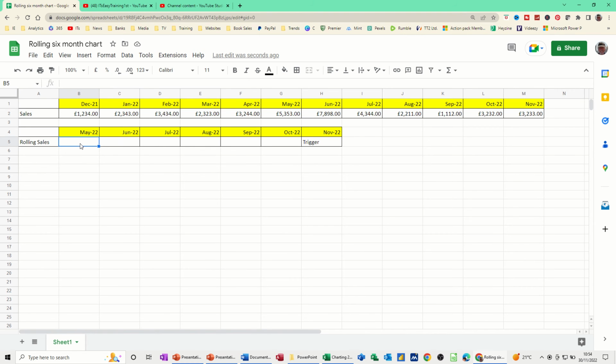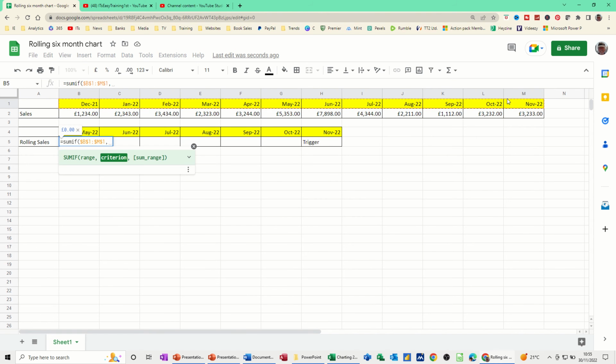So when you type equals SUMIF, open the bracket, the little help comes up, it wants the range. So I'm looking along these dates all the way to November. Now that needs to be $ signed, so I'll just press F4 on that, comma, so it needs to be locked because I'm going to pull that across, and if I don't lock it, it'll show me the wrong range.